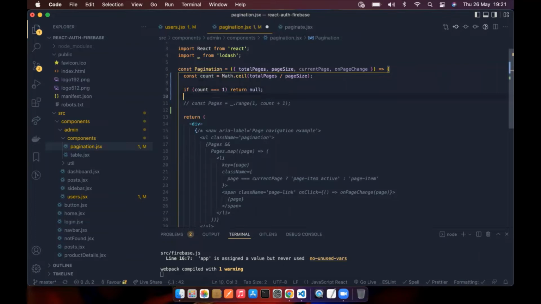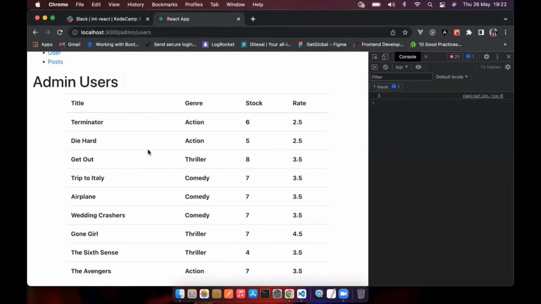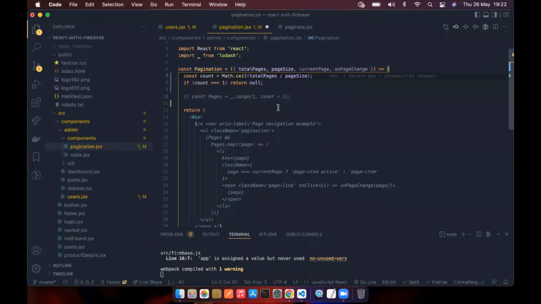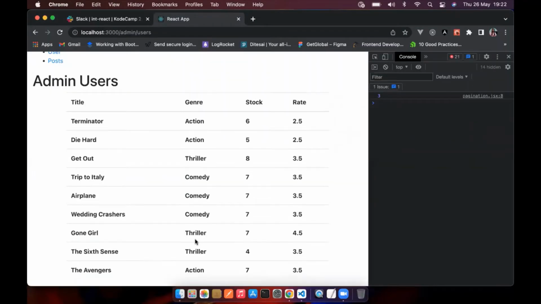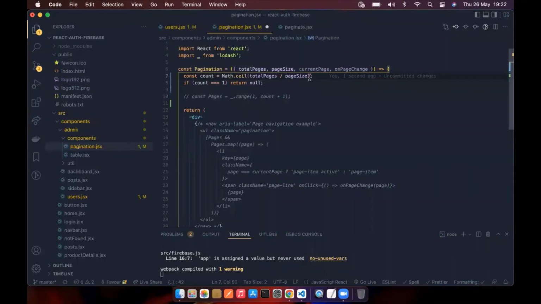So after that, the next thing we need to do again is we check if count, which is the value from here, equals 1. Now let's say the page count, assuming it was just 3 items we have on this table, display the pagination no, because since we just have a single page, we don't want the pagination to appear.